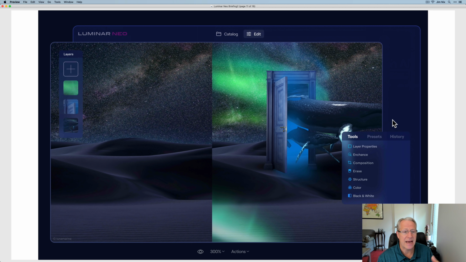Here's another example that they have. Again, you've got your base photo of this night sky, but then they're adding in the whale coming through the door, and they're adding some aurora into the sky, things like that. So cool, fun, creative outlets. That's going to be the power of layers. And as we get more information, I'll share it here, but I'm really excited about that, and that's going to be awesome. And so Relight AI and layers will be included at launch when the product comes out this winter.